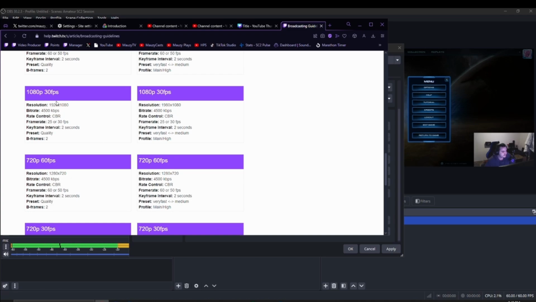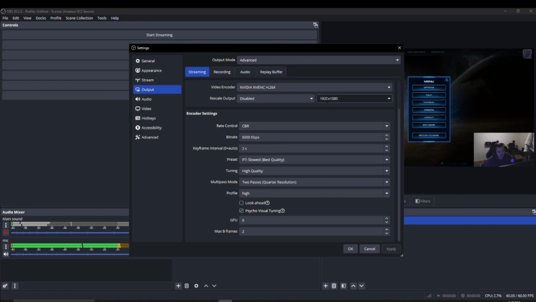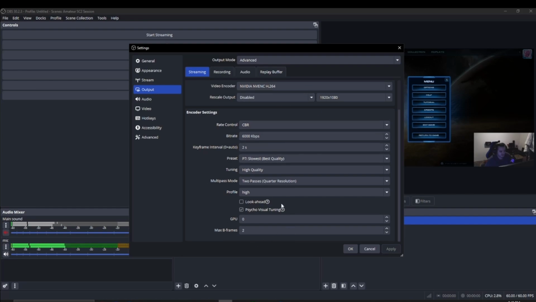Okay, so you can see CBR is constant. That means this will not tax your PC that much. There is a setting called CQP and VBR. Variable bitrate is kind of insane. Lossless is probably the most insane. It will tax your PC immensely, and I would not recommend it. I tried, and it messes up the whole thing. It will probably give you a much better, cleaner picture, but it's not something that I would recommend because it's very taxing. So there's no point.